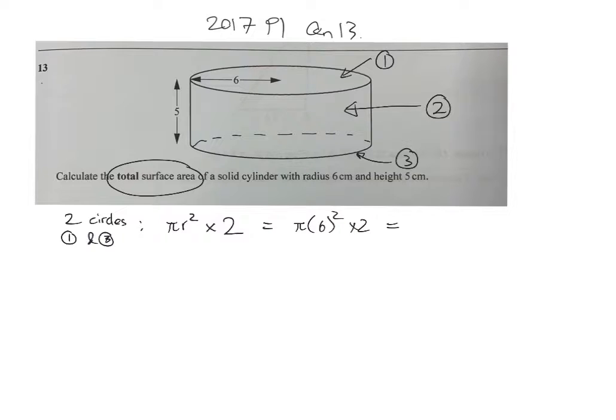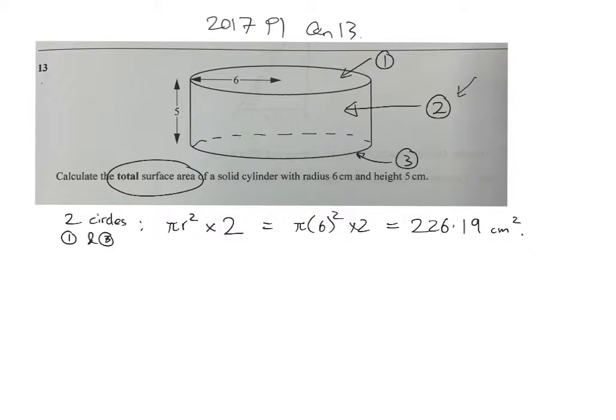Okay, so to 5 SF, what is this again, Shakir? 226.19, okay, so that's fine. cm squared. So now the challenging part is actually the curved surface area. So do you still remember, I'm pretty sure the teacher has shown you this before. He or she might have told you the formula, but he would have shown you actually it is a nice shape that you know the area of, or the formula of.